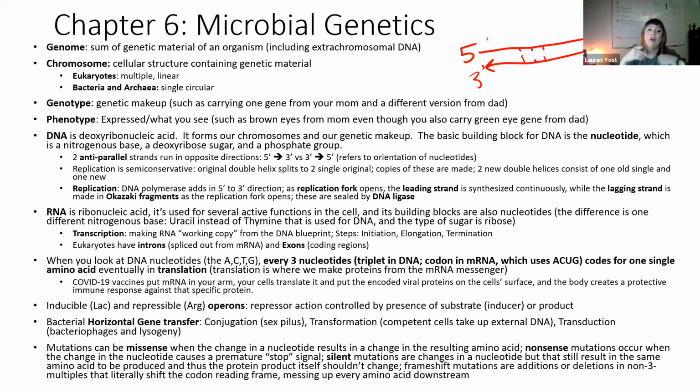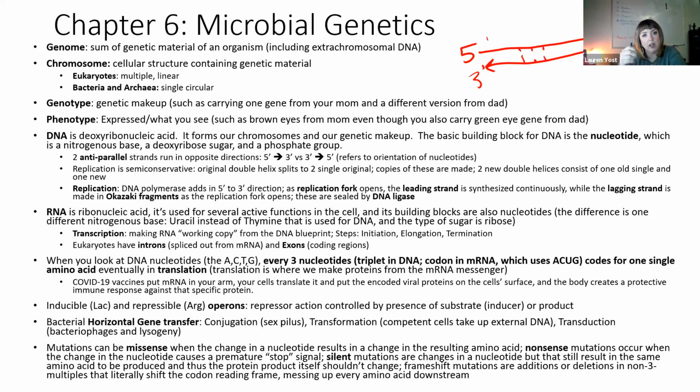RNA. So moving on. That's the basic rundown of DNA replication. RNA is ribonucleic acid. We have a lot of uses for RNA, right? We have the transfer RNA that's going to carry our amino acids during translation. We have the ribosomal RNA that's part of the ribosome. That's the machinery essentially that drives translation. We have the messenger RNA that carries the message of the gene that's going to code for the protein.